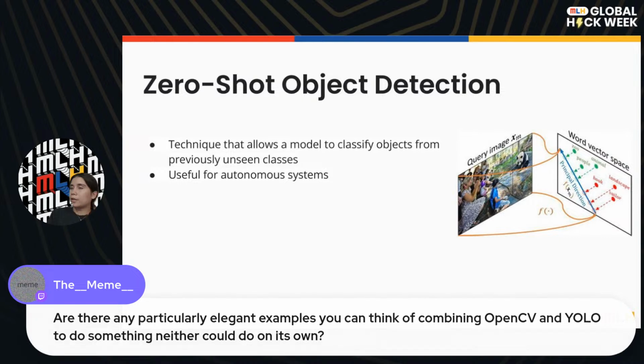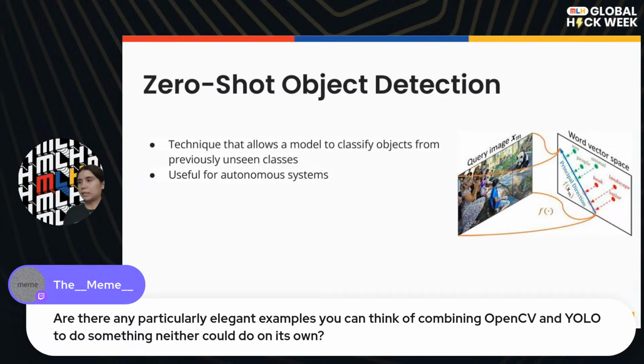Then we have another question here. Are there any particularly elegant examples you can think of combining OpenCV and YOLO to do something neither could do on its own? Oh, like combining them to do something really cool.